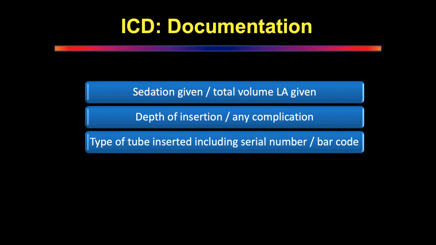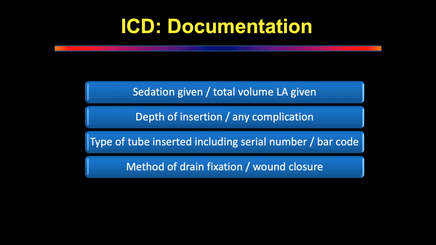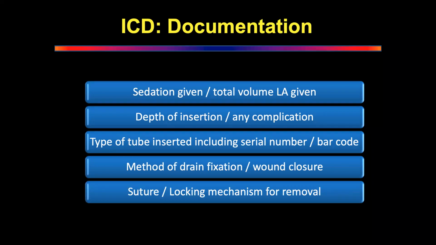What else will you talk about? I agree with everything you're saying. What else will you talk about? And is it connected to an underwater seal, or have you attached suction? And mode of fixation, and you have to talk about what suture material you use to fix the drain. How you fix it, you have to talk about suture or locking mechanism. More importantly, for removal, the documentation has to be there. What is your strategy, the number of sutures? Is that clear? Does this make sense? Everything you said, I agree.